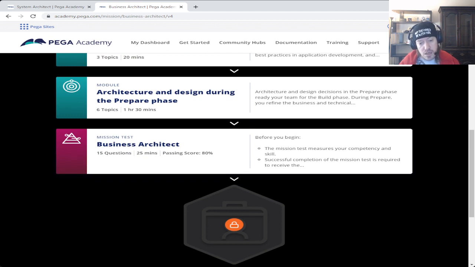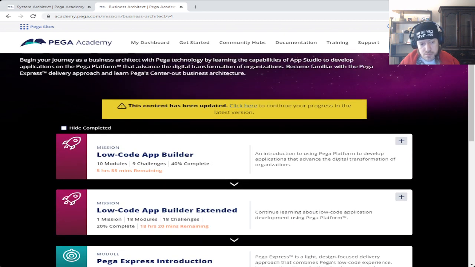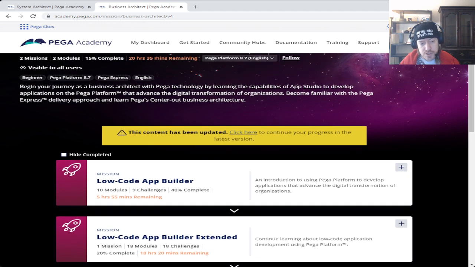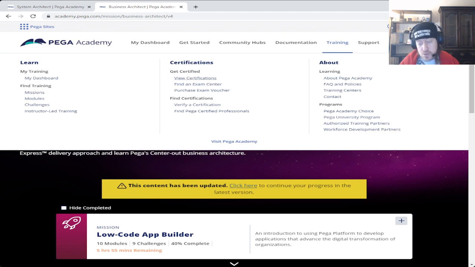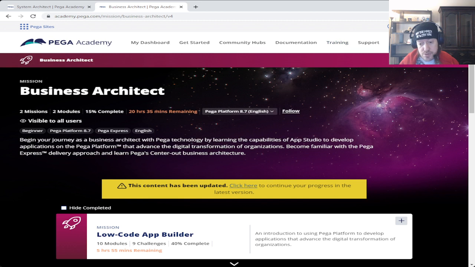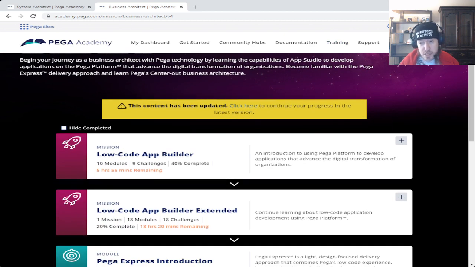Now this is their recommended path, but let's face it, their certification tests could be a little bit more challenging. They can be worded differently, so you're going to have to be prepared, knowing the modules inside and out. Knowing what you can see, what you can't see, so on and so forth, right?